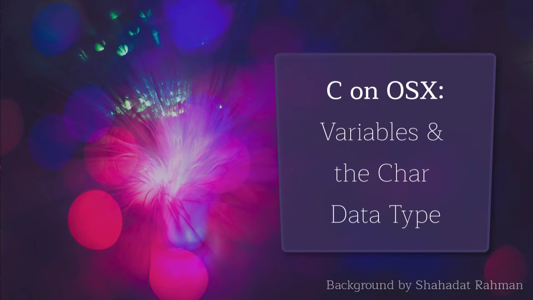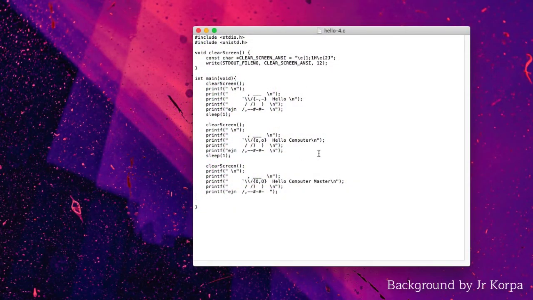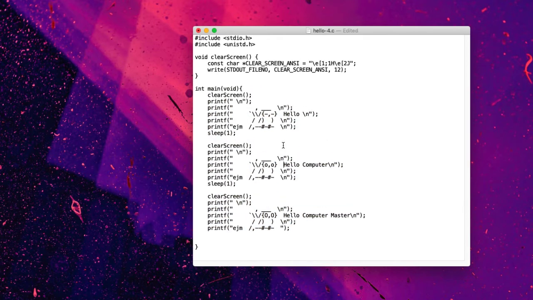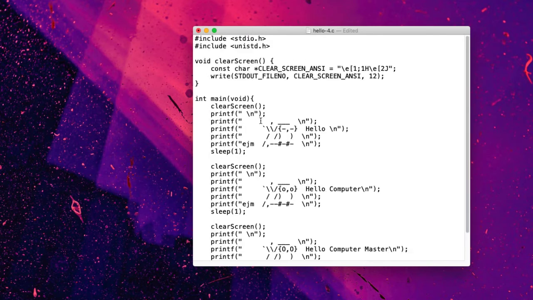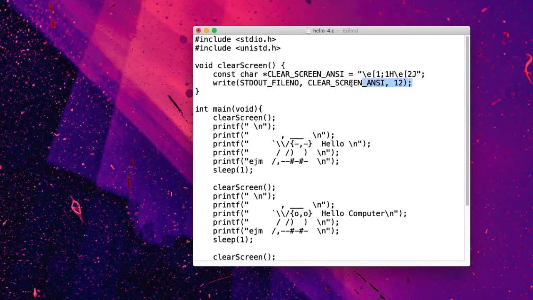In the previous video, I had created this little intro program that I got to run whenever I started the terminal. That's not really very important, but I do want to talk about a few things that are here as we move into the next part of the content. So we've got an int main, and it prints some ASCII, and that's fine. And it's doing all of this in these printf commands. That's fine. What I want to draw more attention to is the stuff up here at the top.